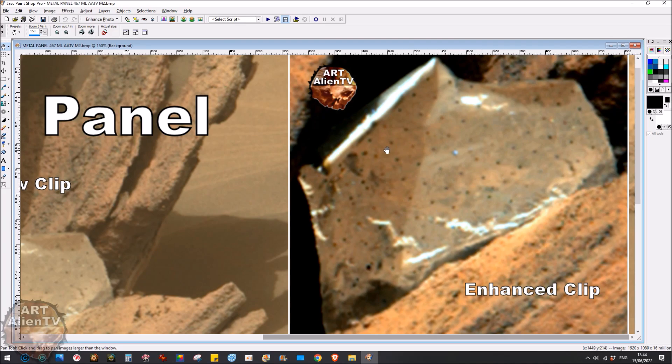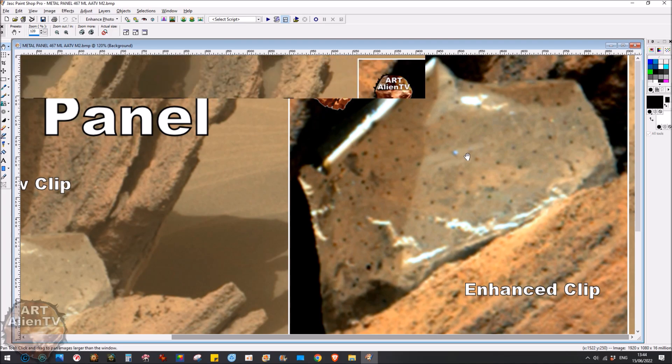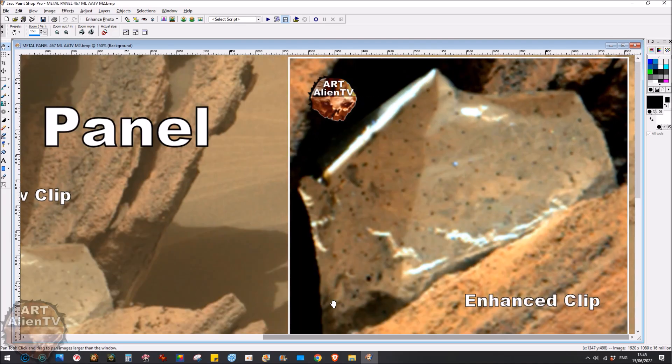Very interesting — people have been posting it all over the internet. I posted it yesterday, but it's all over Twitter as well, and they don't seem to have an explanation for it — and I'm talking about people from NASA and NASA scientists. You'd think they would say 'oh, this is part of the rover,' but they're not, which I find a bit strange. No one's been able to match it up yet, which is rather weird. This may not be part of the rover — it probably is, that's my estimation — but I cannot guarantee either way at the moment because I cannot match it. It's still unexplained. The likelihood is it's probably part of the rover paneling, possibly internal, possibly an external part that came off one of the descent stages.